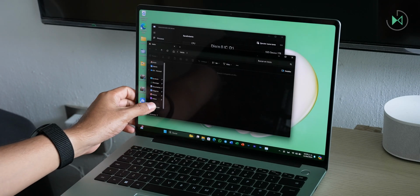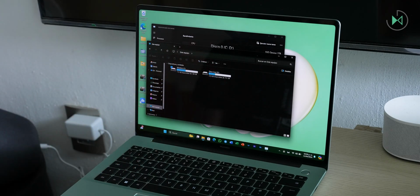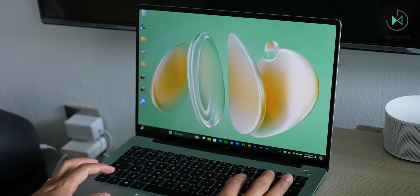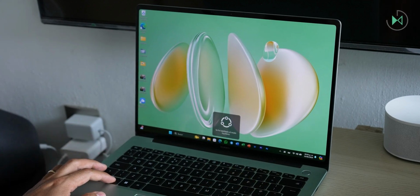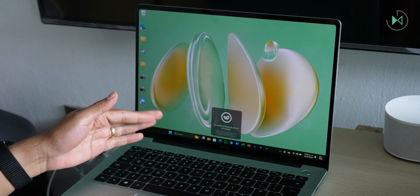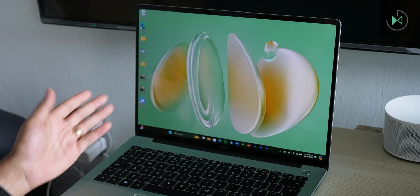By the way, speaking of storage, note that it comes in 2 partitions. The system partition is just under 200 GB. Remember that in this generation it is already possible to enable maximum performance mode even if the computer is unplugged from the power. In fact, in addition to the balanced mode, a power saving mode has now been added so that you can further extend your battery life, which we have already seen is very good.